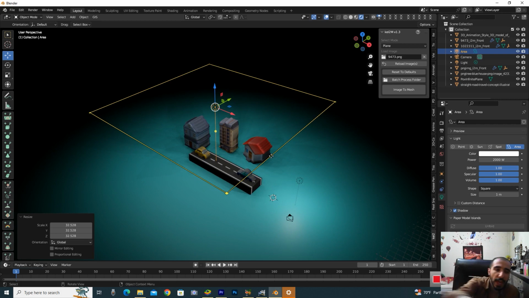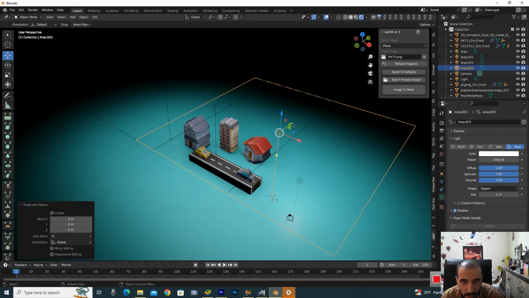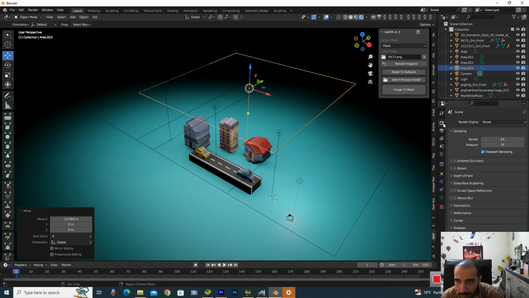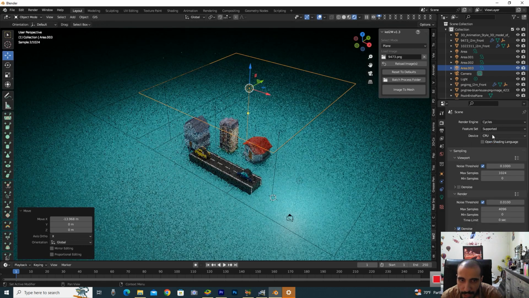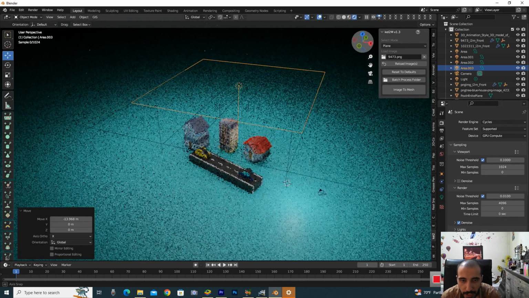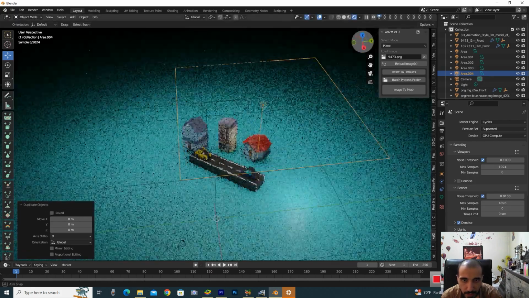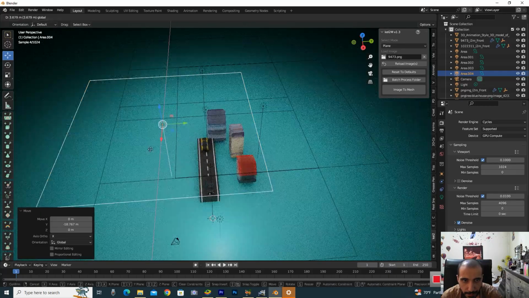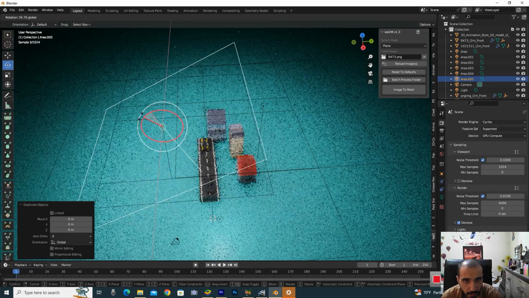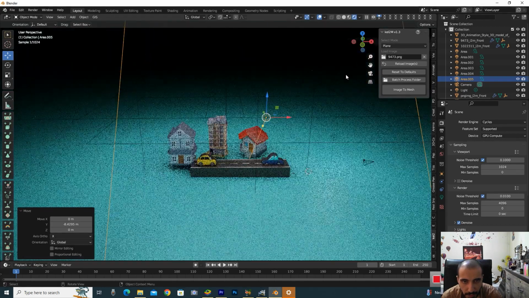But you can see we have dark around this object, and we need more light. For that I'm taking Shift D to duplicate this, like I did. Now I'm going to the render engine and changing it to Cycles, and then changing the device to GPU, because this device is so powerful for making a beautiful image. Now everything is ready for render.